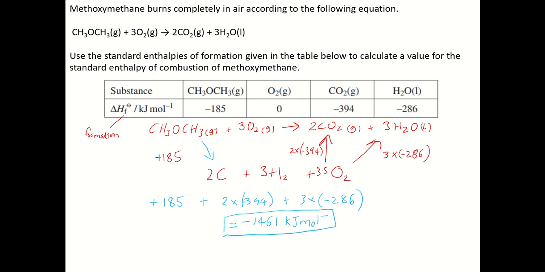Now just to recap, because there are formation values, all the arrows pointed upwards towards the products. Okay, then we look for a suitable route to the products, so we have to switch one of the arrows, and then if we look at the delta H formation values, they will have to also be reversed. So if it's negative, it becomes positive, and vice versa. And compute the values into your calculator, and there you go. I hope that makes sense, guys.